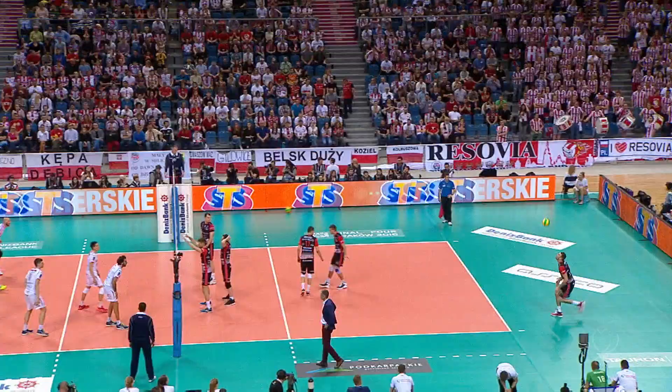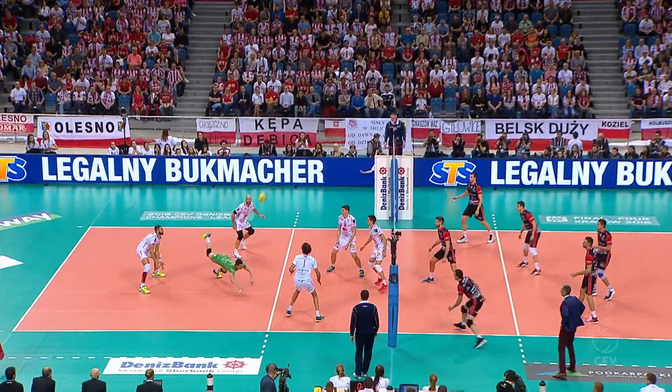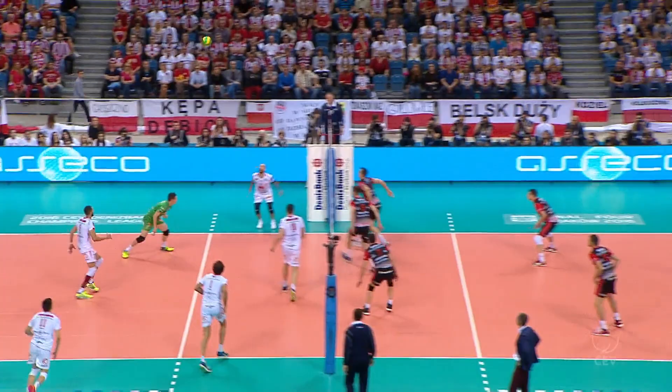This rally looks like it's over quickly when Alessandro Fey fires a bullet Zezhov's way, but then Russell Holmes does a great job to stop the Kucine-Lube-Civitanova player's attack. The momentum then shifts, and this time it's the Italian team and Mika Christensen who keeps the ball in play with an acrobatic retrieval, and his hard work pays off as pretty secures the point.